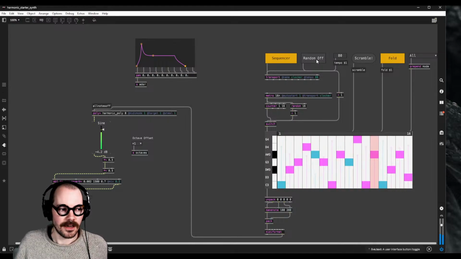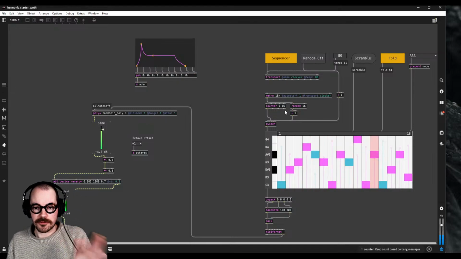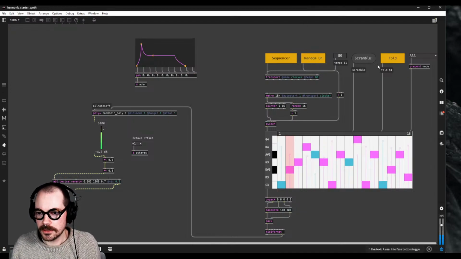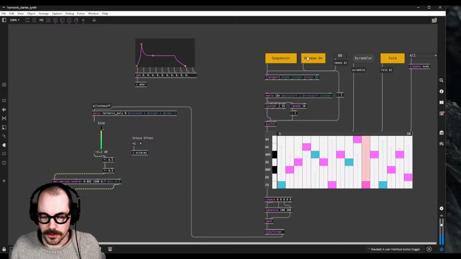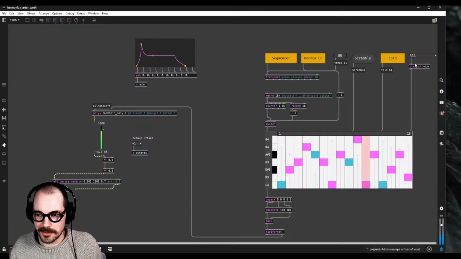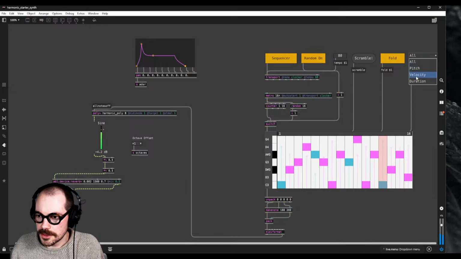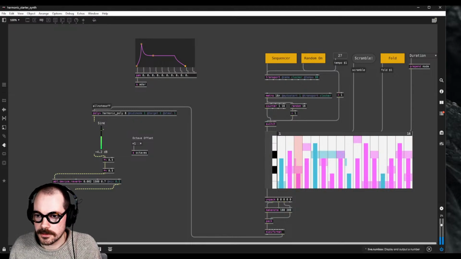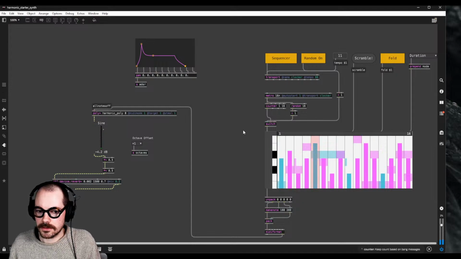Every now and then I can randomize the order, so instead of just counting through those 16 steps, I could switch on something to move randomly, or I could scramble the whole order of things. Go watch my sequencing video for other things that you could do here. Because I've done this, we've got duration as well, so some of these can play around. We have some notes ringing out a little longer. I'm going to slow this down. Okay.